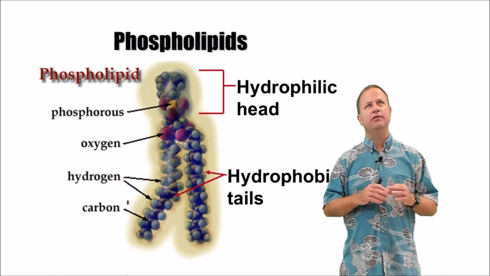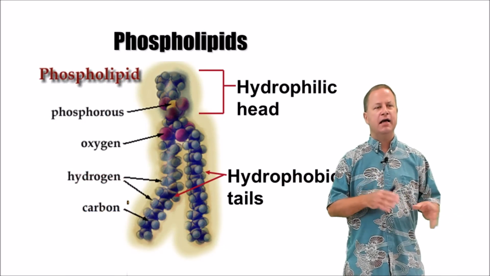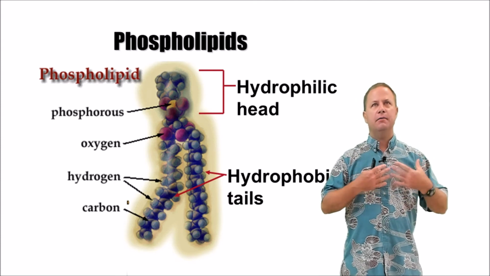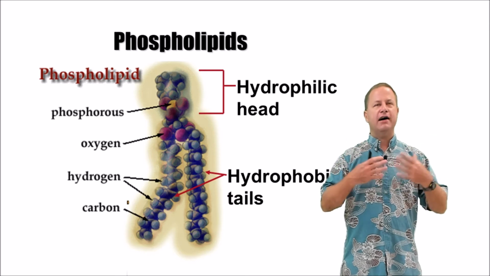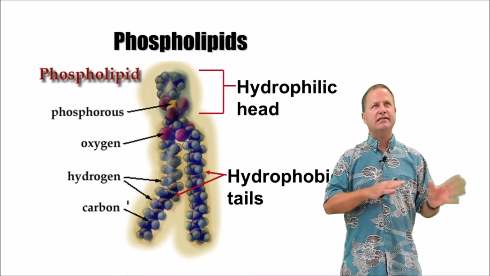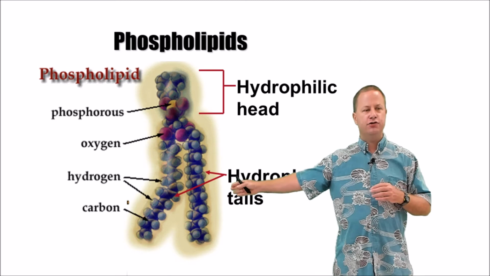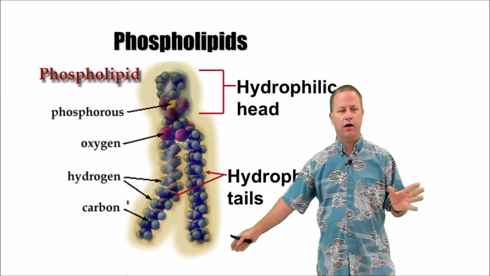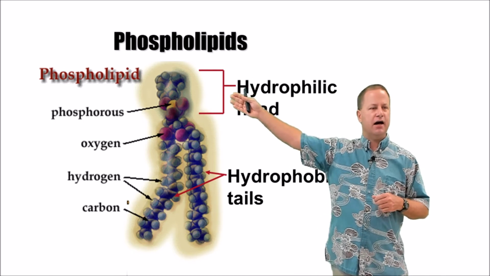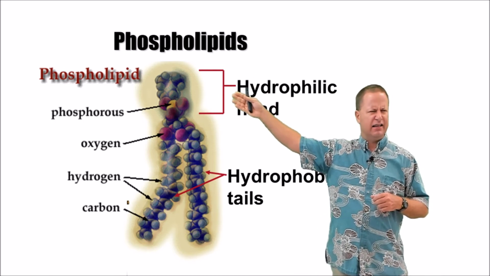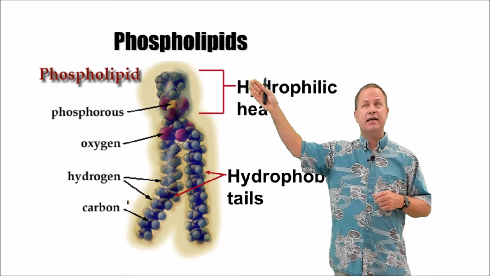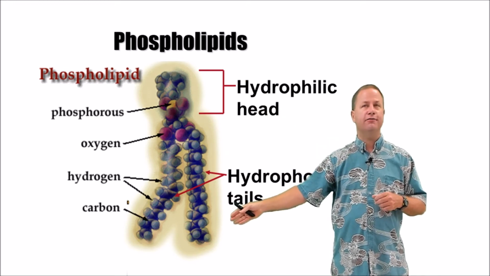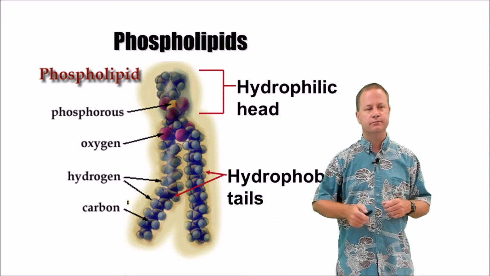Okay, our next group of lipids are something called phospholipids. Now, phospholipids aren't something that we normally include in our diet. I mean, they do come in the foods that we eat, but we tend to find them mostly in cell membranes. And these differ from triglycerides in that they only have 2 fatty acid tails. And these fatty acid tails are hydrophobic. They don't like water. But it has this unique structure up top, a head that has a phosphate ion in there, and that phosphate ion makes it hydrophilic. So we have a hydrophilic head that likes water and 2 hydrophobic tails which do not like water.